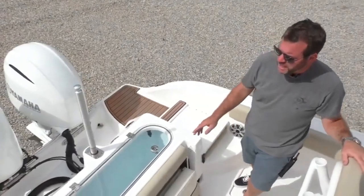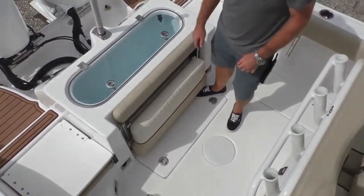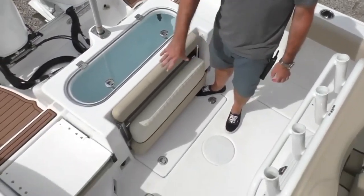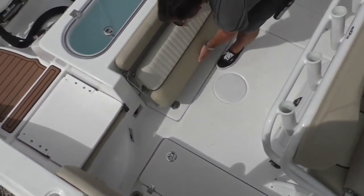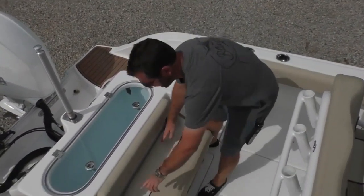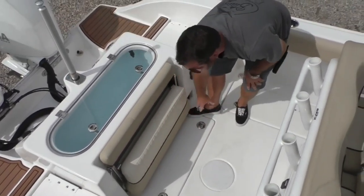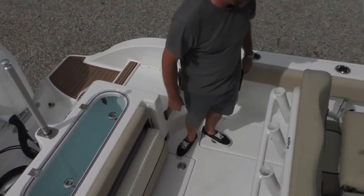So just in front of the live well here, we've got this rear jump seat with a combing board. While you're fishing, you can fold this flat. Makes for a larger available space back here. For cruising, we'll fold it up so we have additional seating. Just under this is access to all your pumps. It's fully finished, fully gel coated.